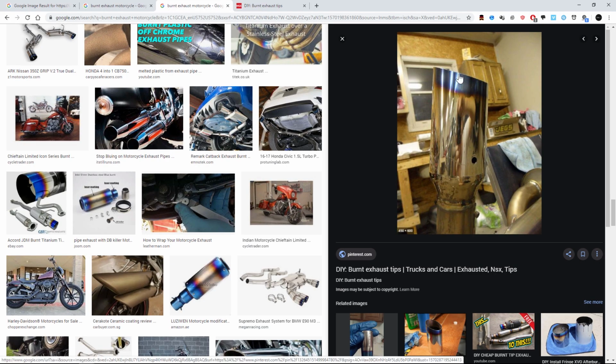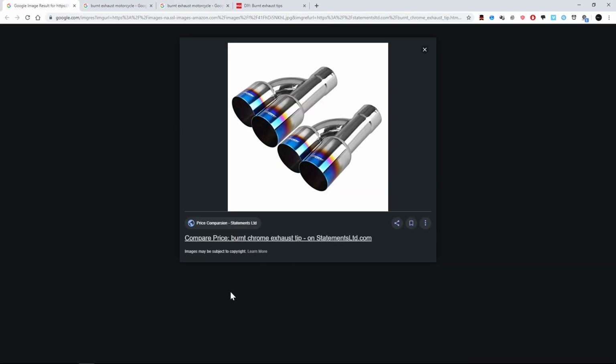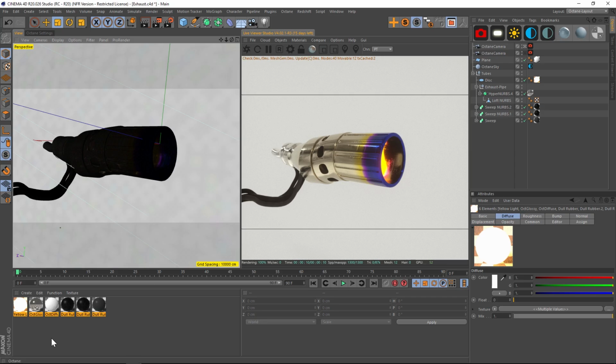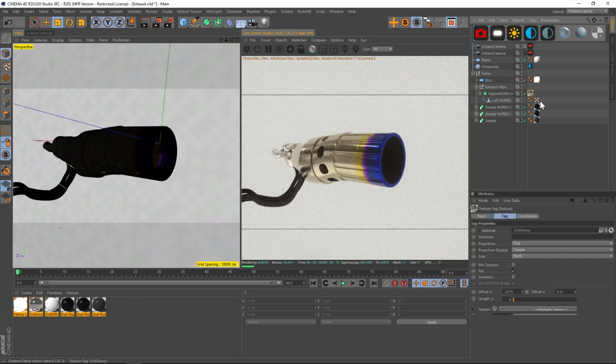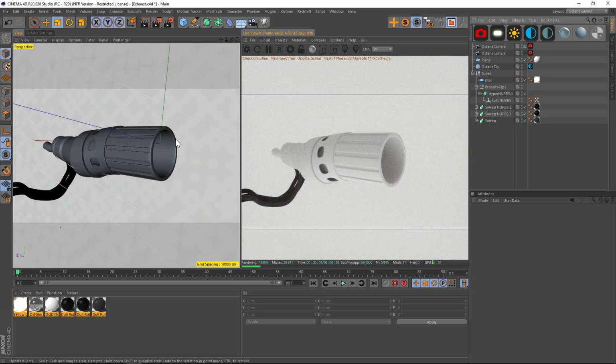The DIY ones where you burn them, they're a little bit more subtle. The saturation is not there, but it has that really cool gradient effect, and I thought we would go over how to do that in Cinema. So we're going to do that today, and let's jump right in by making a new texture. And I'm using Octane, but you can do this in Cinema 4D very easily. I'll be using the gradients in Cinema 4D, so you can do that.